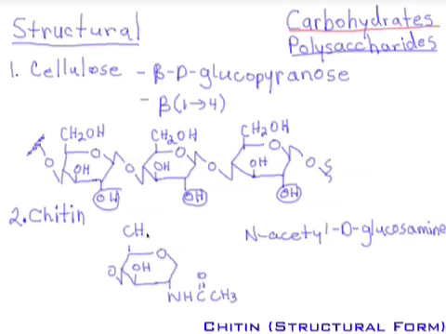So I'll just draw one fragment of the repeating unit for chitin. Chitin is just like cellulose in that it has a beta-1,4 linkage. It's made up of beta-D-glucopyranose units in which the second hydroxyl has been replaced with this N-acetyl group. Chitin makes up the shell of crustaceans and the scale of insects. Each year, approximately 10 billion tons of chitin is produced.